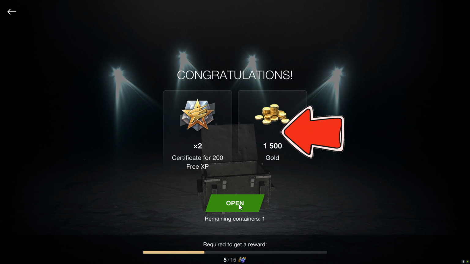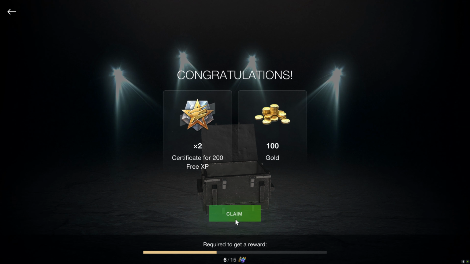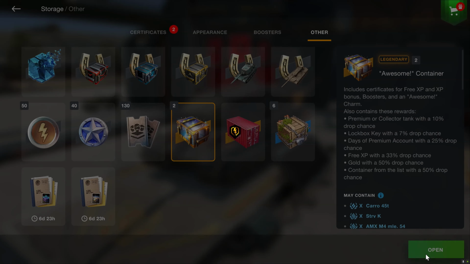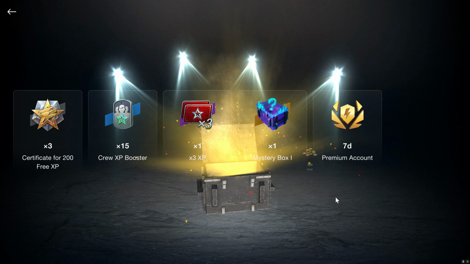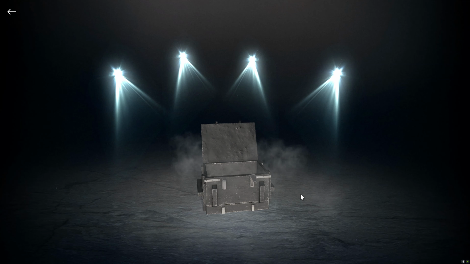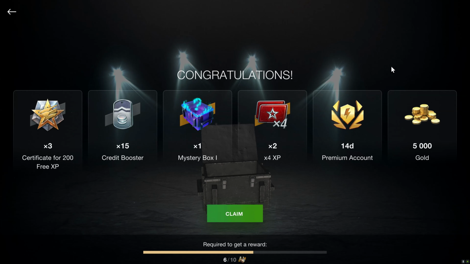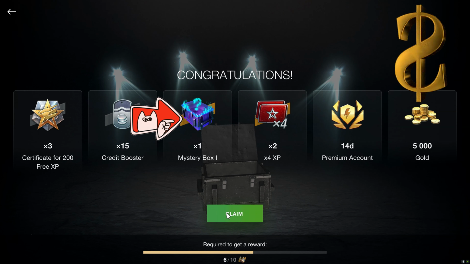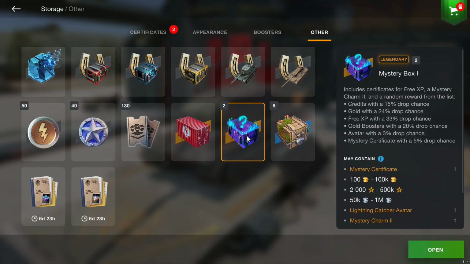1500 gold, not bad. Mystery box. Looks like it's time to pack up your purple pickle picnic party, P. Diddy. 5,000 gold, 14 days premium, and another mystery box. Let's check the mystery.